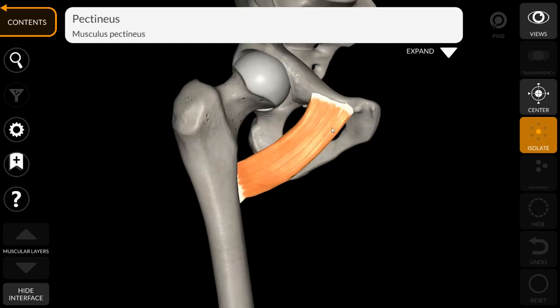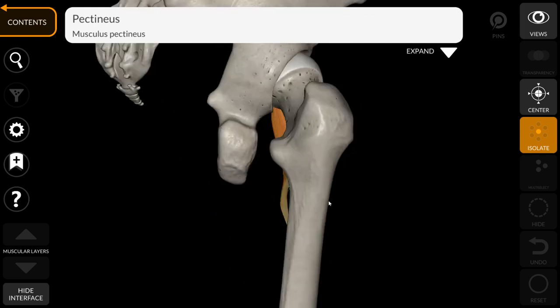So the first muscle is your pectineus. Where does pectineus originate from? It originates from your superior ramus of pubis, or some books say from the pectineal line of the pubis. This muscle moves medially and laterally down and attaches into your femur. Which surface of the femur? The posterior surface, at the back actually.